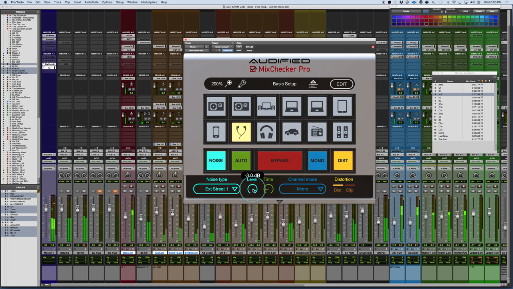Now, where this becomes important is in checking a mix, and the way that you use a plugin like this with all these different settings is not to make sure that your mix is perfect, because balances with different frequency responses and different systems are going to change. So the vocal may come across a little bit louder with different setups than in other things. The vocals may come through more, the snare may cut through more, you may lose the bass. What you're trying to do is find a balance where on no speaker system or thing that you toggle through does your mix sort of collapse or fall apart? Okay, that becomes the important element here.